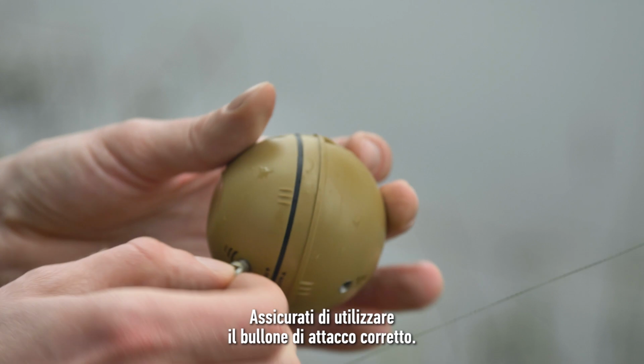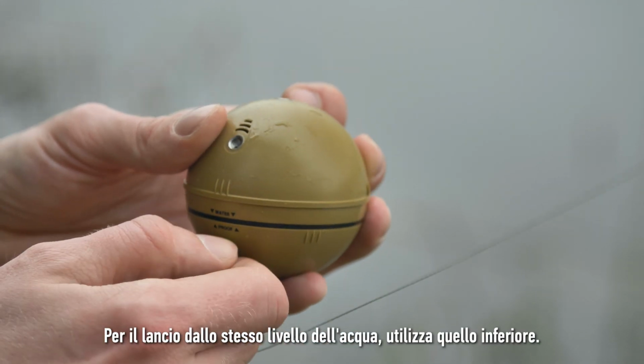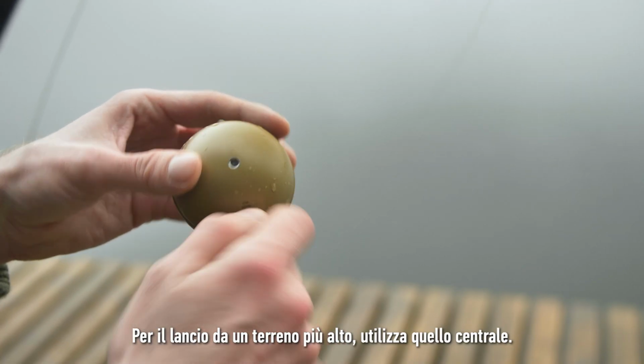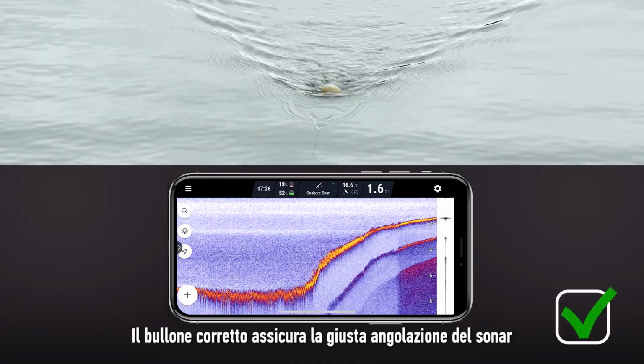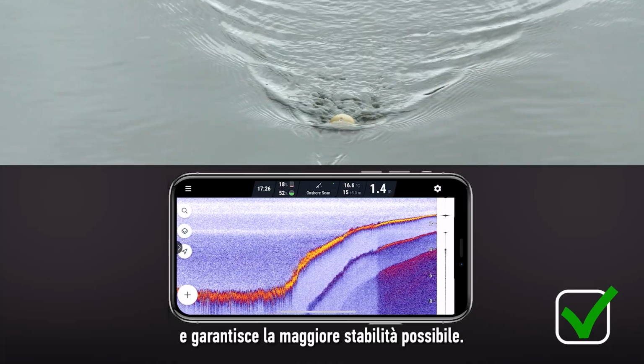Make sure to use the correct attachment bolt position. When casting from the same level as the water, use the bottom one. When casting from higher ground, use the middle one. The right bolt ensures the sonar is pulled at the right angle and remains as stable as possible.